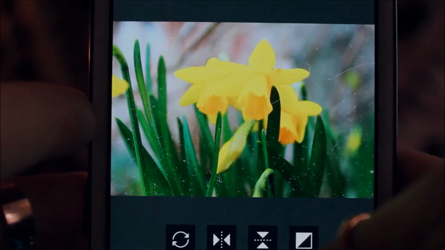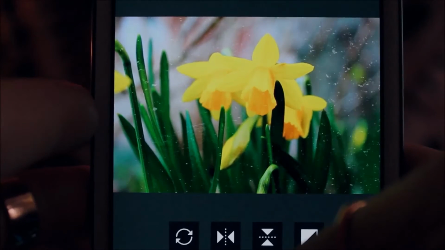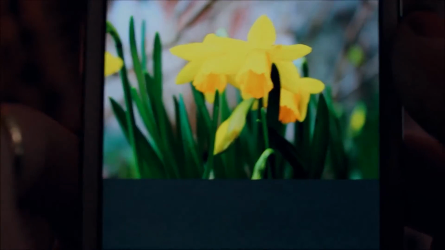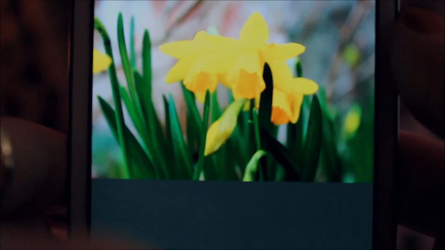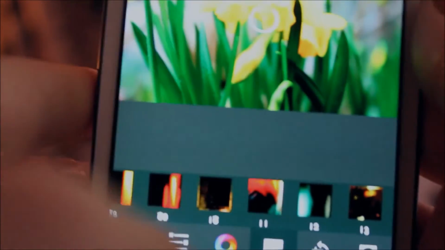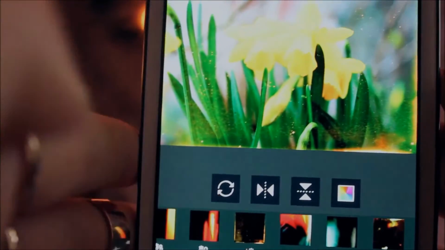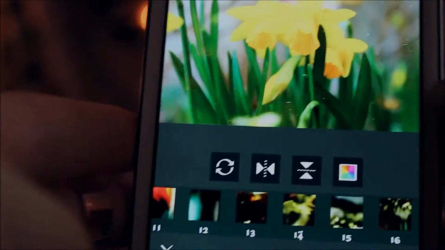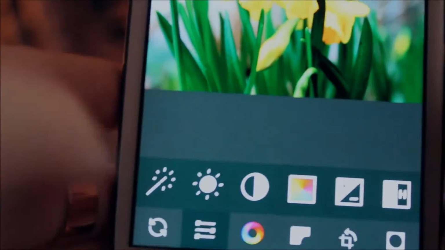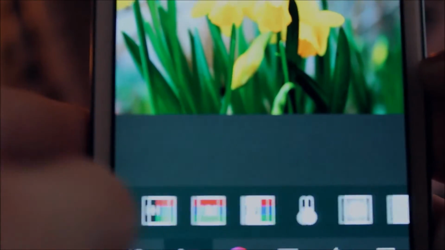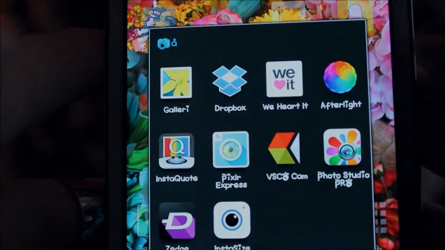You can also use some other filters, but they're all dusty and bring a little extra to your picture. And there's also these light leaks, they're down there, light leak in the middle, and they also bring something extra to the pictures, which is also pretty awesome. You can just fool around with them and see how they work on your picture. And then there are the original adjustments like contrast and brightness and saturation and all sorts of things. Yeah, and that was Afterlight, as you can see right there.